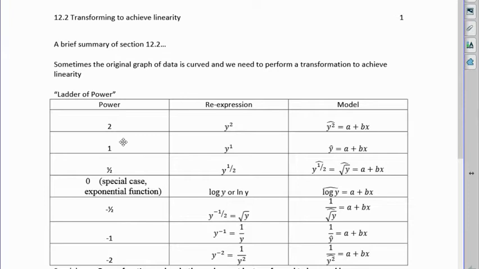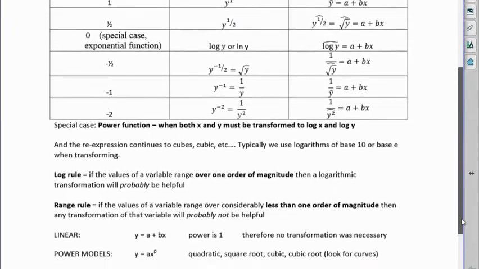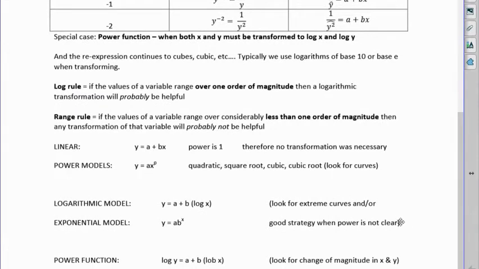But for example, if I were to square all the observed y values, then I would be using a power of 2, and I would have a model that involved y squared. And you can see that there's this list: squared, square roots. We can also use something called a log, and if we take the log of a side, that's a very powerful tool that can turn something that's logarithmic or exponential into something that will then look linear.